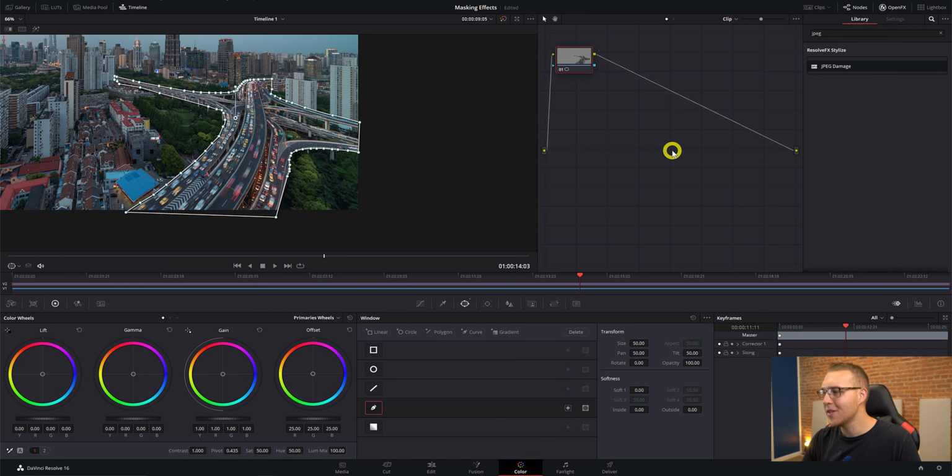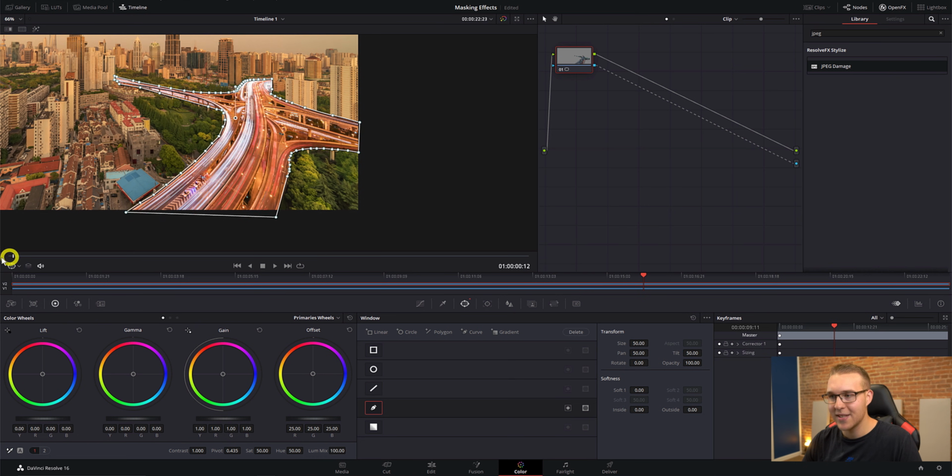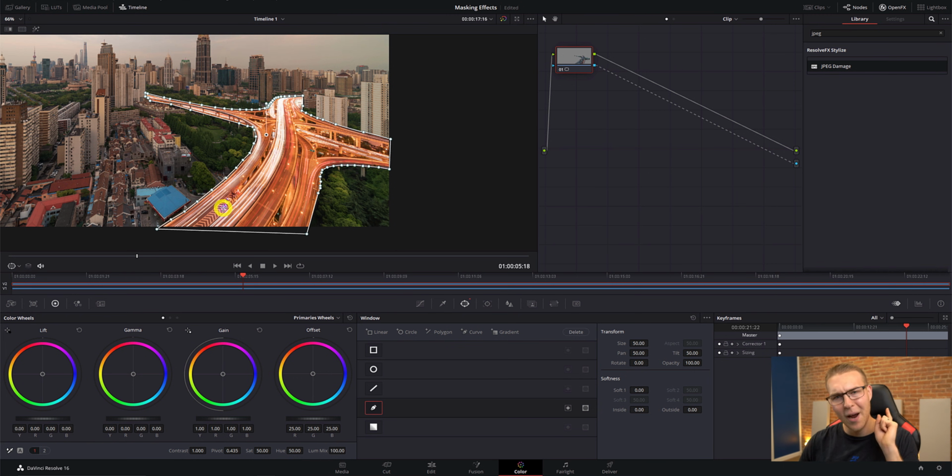Next, we'll have to go into our node section right here and right click and go to add alpha output. Then grab your blue alpha output like this and connect it to your blue node alpha output thing right here. So if I go back to the beginning, you can see that we got like the nighttime kind of look at daytime right here, which is pretty awesome. Now we got one last thing we gotta do to make this all pretty.